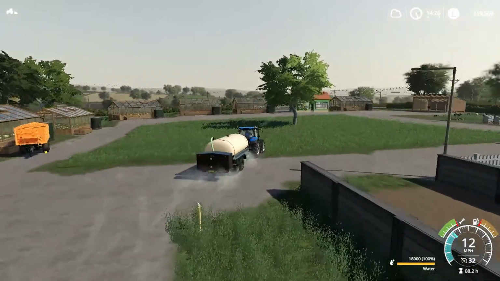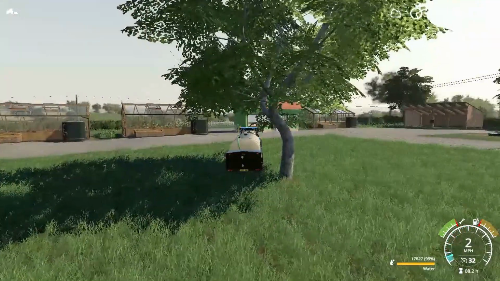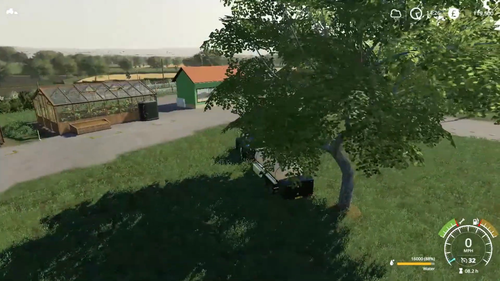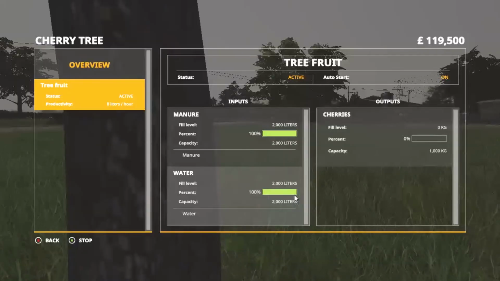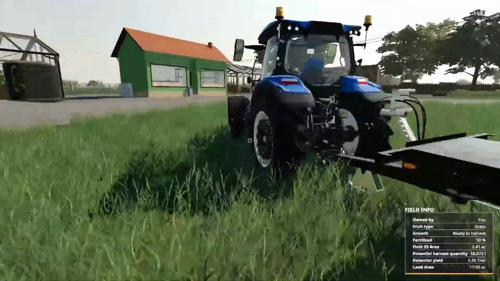Okay, let's sort out the fruit trees. I'm probably not going to do all of them on camera, for time's sake, if that makes sense. Do a few, or at least one of them. So, now that's all done. That will start producing fruit once we put the next thing down. This one does cherries. Cherry tree, plum tree, pear tree, and an apple tree.